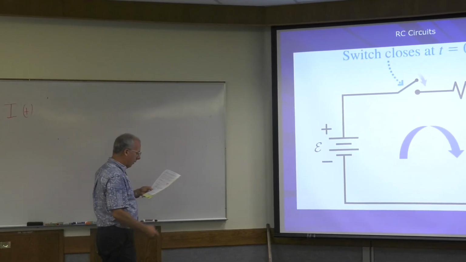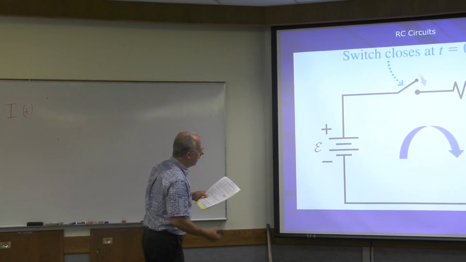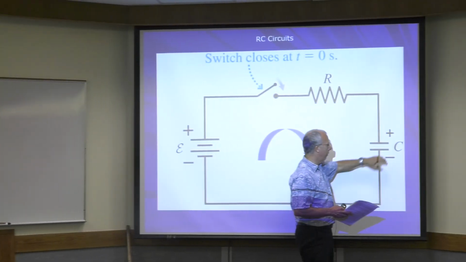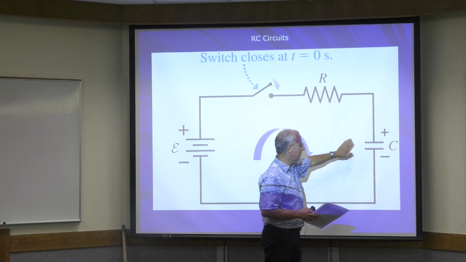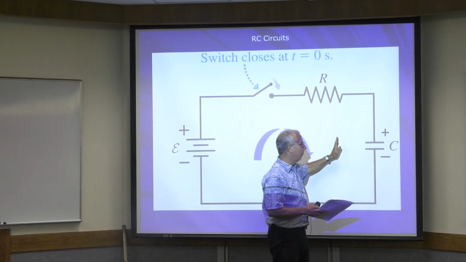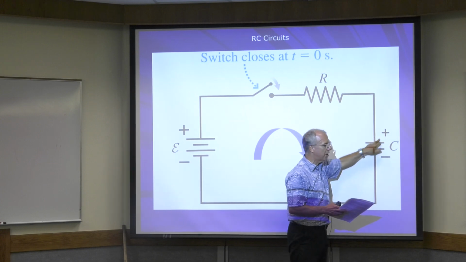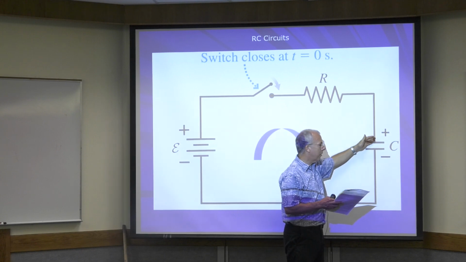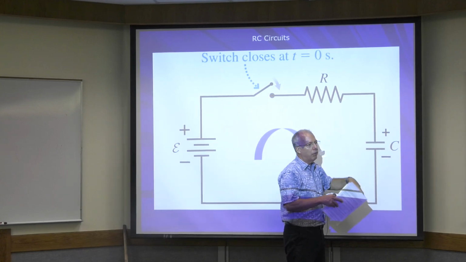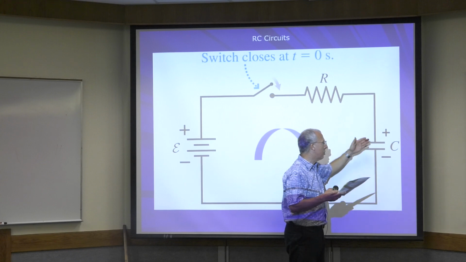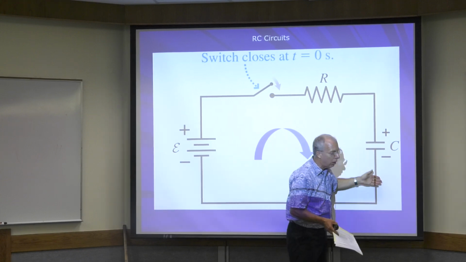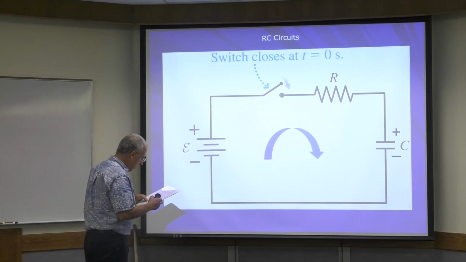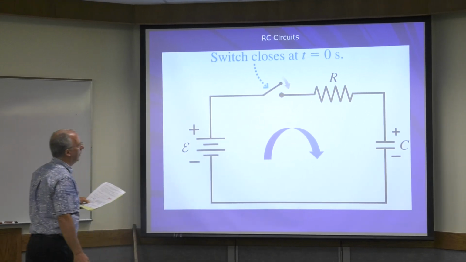Okay, now, let's see. So we're going to fill this up with positives, and we're going to fill this up with negatives. Now initially it's uncharged, right? So it's going to be easy to fill this thing up with positives initially. But as time progresses, there's going to be more and more positives, so there's going to be more and more repulsion, so the current's going to get smaller and smaller and smaller. Okay? All right? So what do you think it's going to look like?